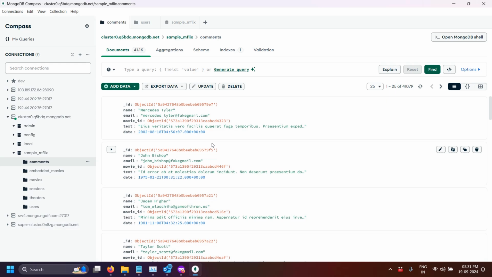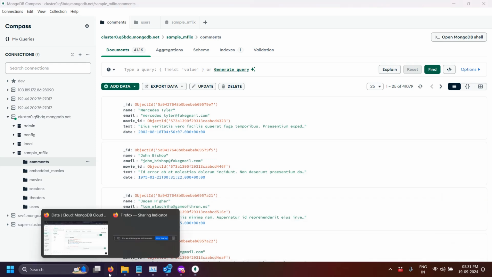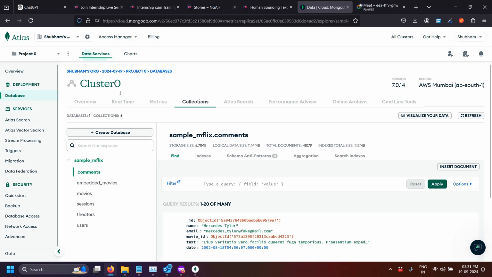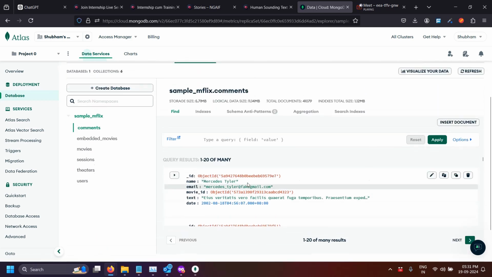Don't worry, just remember these terms. I will create the article after this session, so I will mention everything there. You just have to see the practical of how to do things. I told you how to set up the cluster here, how to click on database, and then go to collections, and in this interface you can also see the documents.